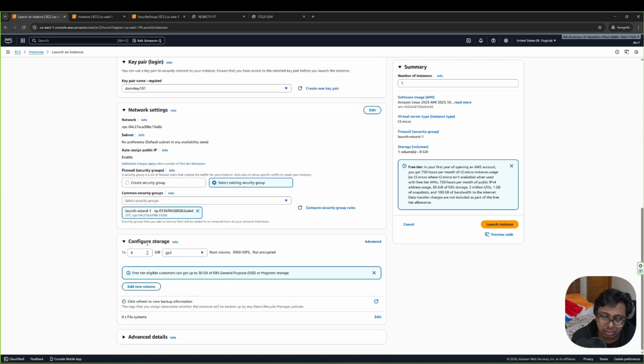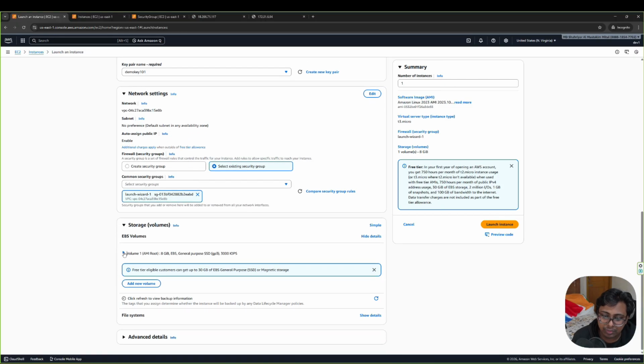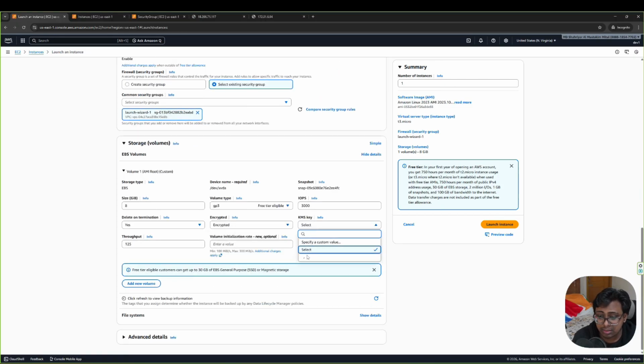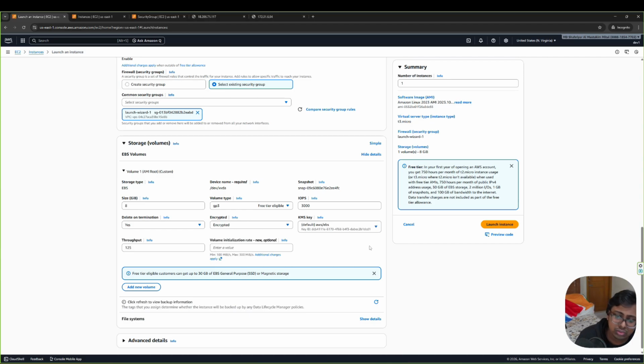Let's look at this configure storage, and here you can see our storage as a whole. If you press this one, you can see encrypted. It should be encrypted, and there is a default key which we can use, and obviously the size is now 8 GB, but assume that if the RAM state is 150, at least it should be 350 GB, and you can just create this one.